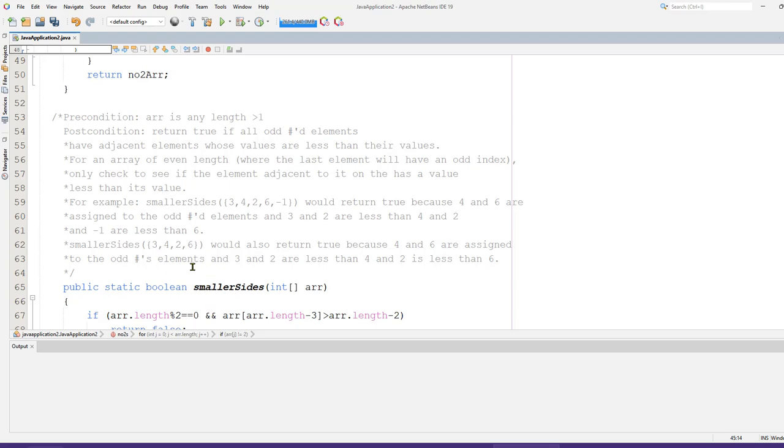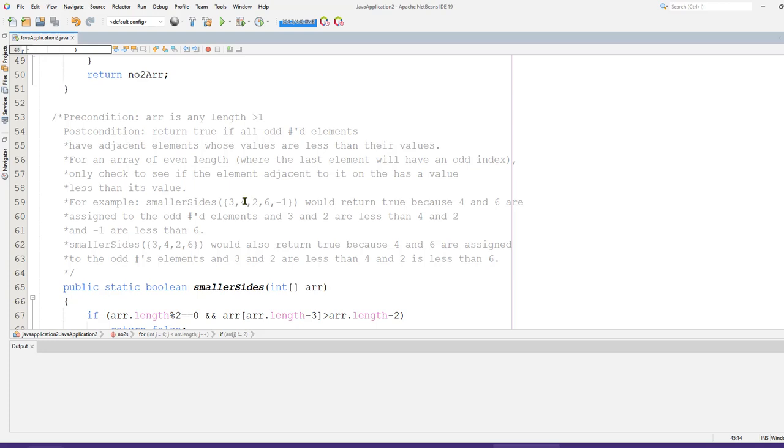So that means I need to look at each odd numbered element, and for now let's consider that we have an array whose length is odd. So if the array has an odd length greater than 1, right, this wouldn't be true for an array of 1, but fortunately the precondition is it's any length greater than 1.